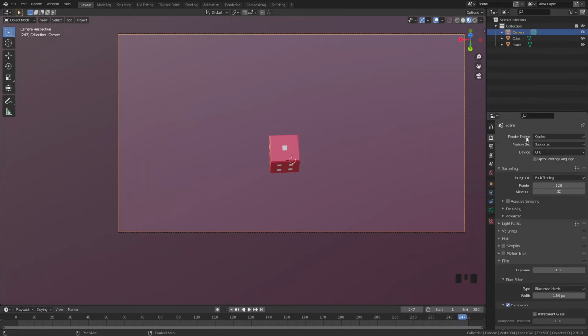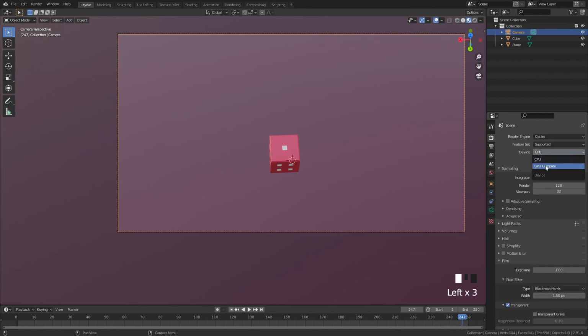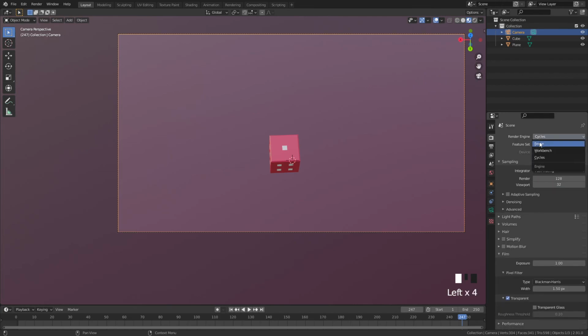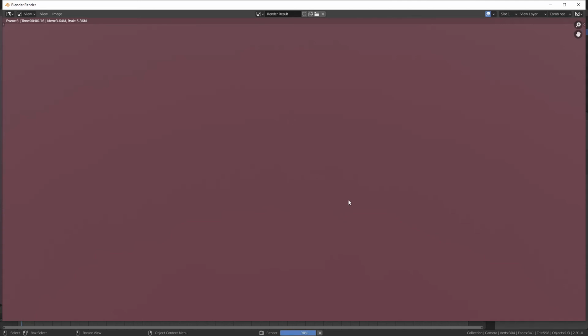And Cycles really takes more time, so you can press E. I will always use EEVEE, and you can render animation. I think Cycles takes maybe 3 times the time.